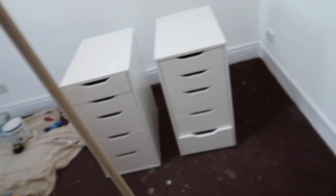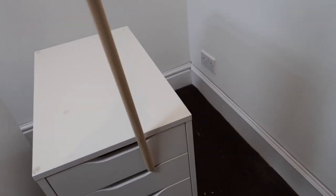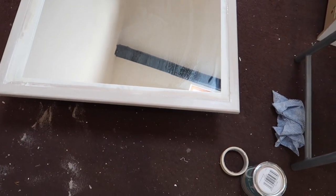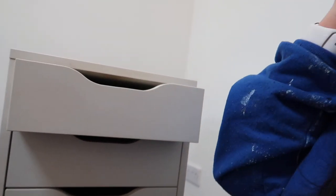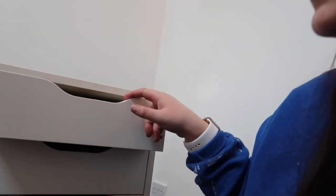So my plan is, I am cutting these down to size, and they're gonna go all along here, like that, on every single one. And then it's gonna get painted beige, like the colour I painted the mirror, that exact colour. The only thing I'm a bit nervous about is this. In the mitre block you can cut angles, but it just kind of slopes. So I'm a bit nervous about that, but I could always sand it down.